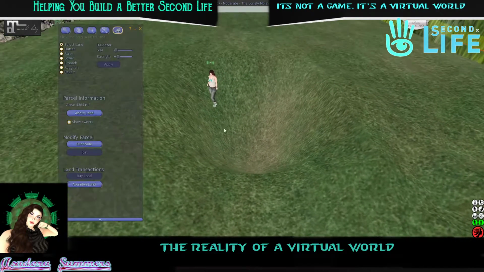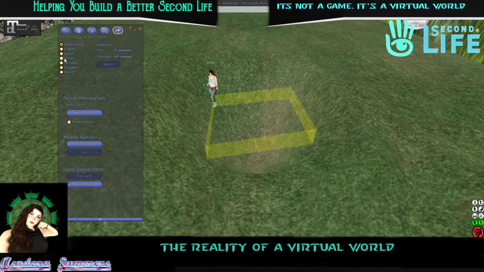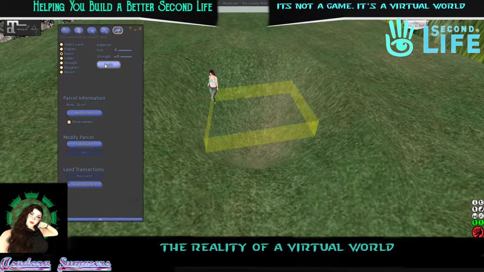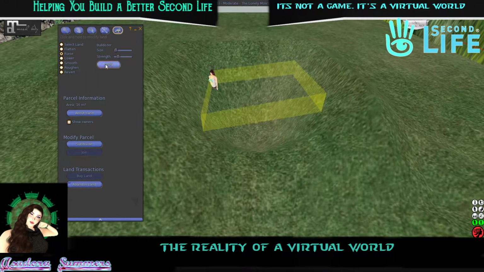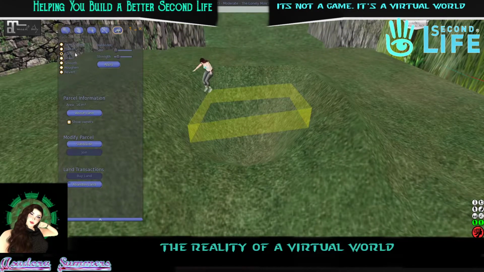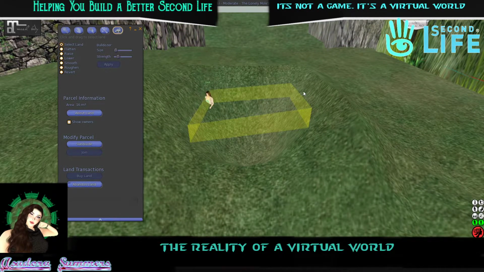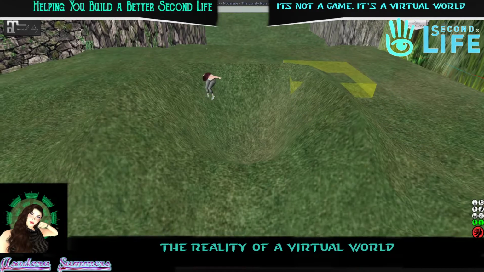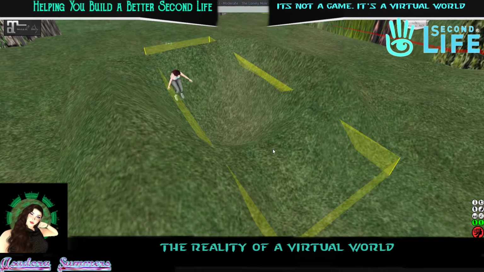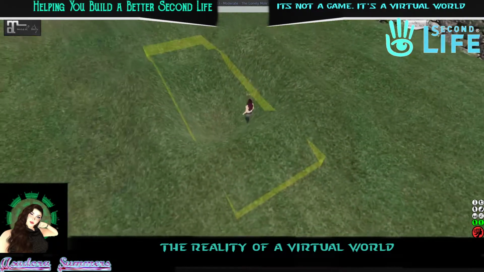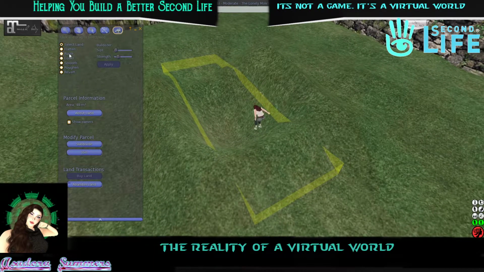So, we're just going to select this little hole here and we're going to raise it. And then we are going to just make a straight block there and we're going to flatten it.